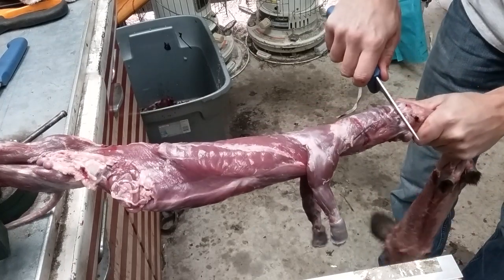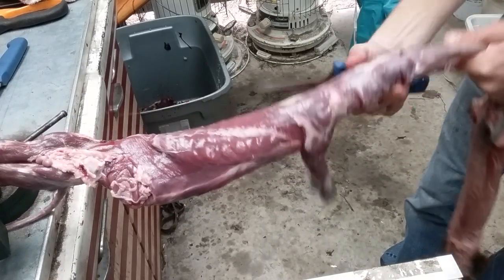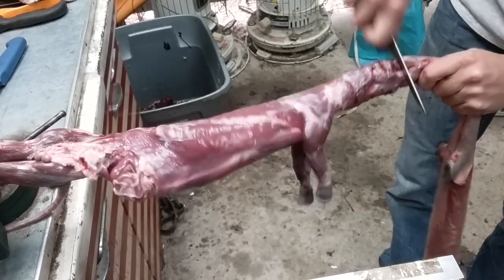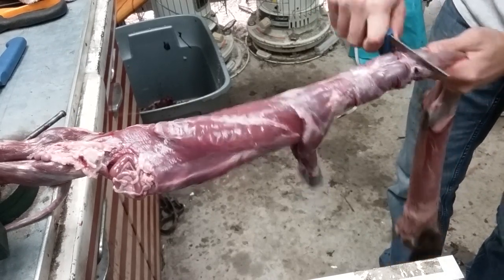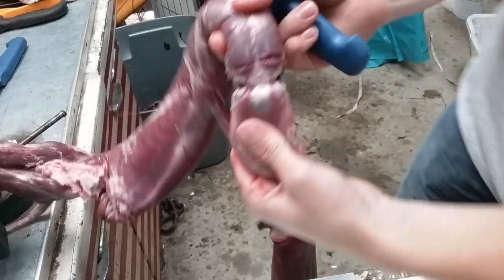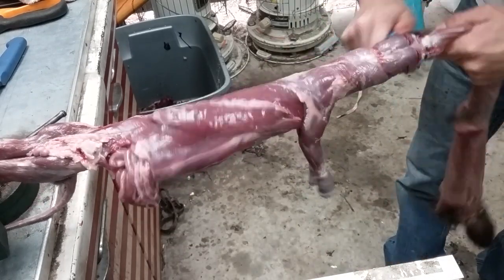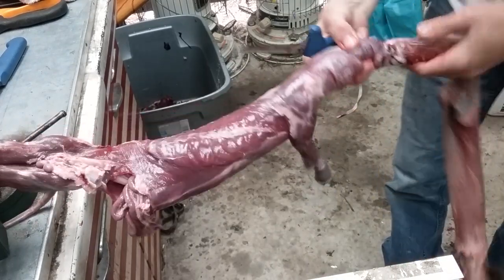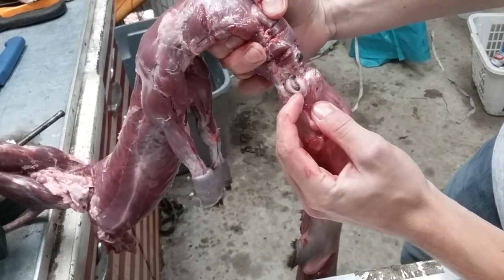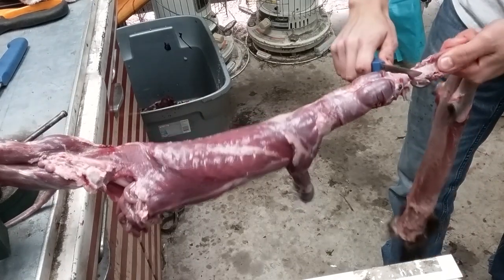I'll be coming down to the eyes. You can see both eyes will be right there, so I'll just start by cutting those out. Just make sure you cut them far enough back so you hopefully don't big-eye them so they look nice after you get them stretched up. I got those eyes cut out pretty nice. You don't need the bottom jaw on a mink, so we'll be cutting that off. You can see the teeth and the fur opening up, so you'll just make a cut from the bottom of the jaw straight across both sides — that'll cut off that jaw. So now we'll pull it out to the nose, and when we get to the nose, just cut straight off.